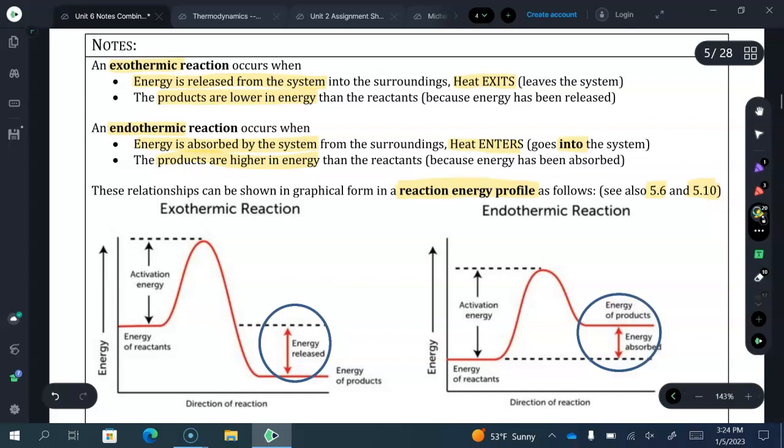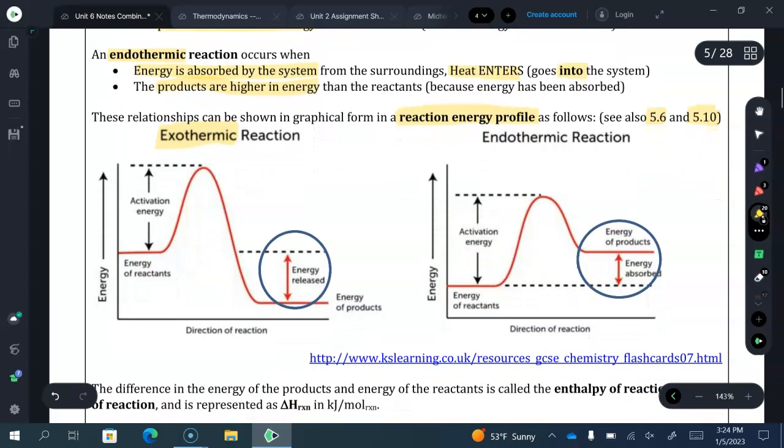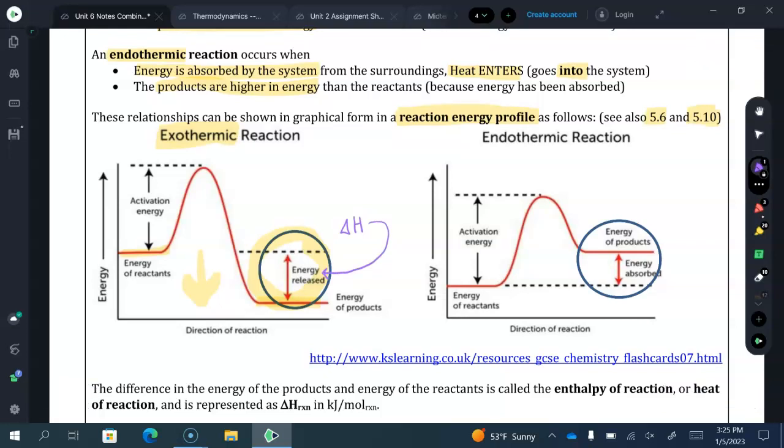So here we see an exothermic graph where we see this is our activation energy, and so our enthalpy of reaction is shown here. So we see that the overall energy for the system goes down. So this is an exothermic. Our delta H, or enthalpy of reaction, and it's not a standard state, so we don't need that, would actually be equal to this energy released, and because it's being released, it would have a negative sign.